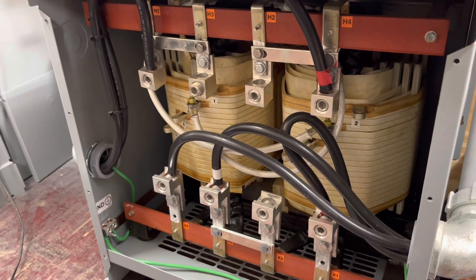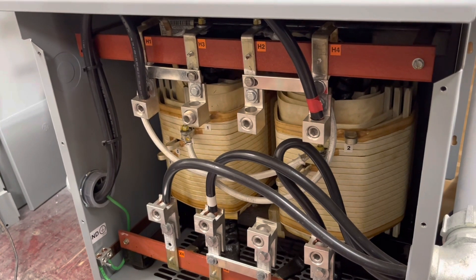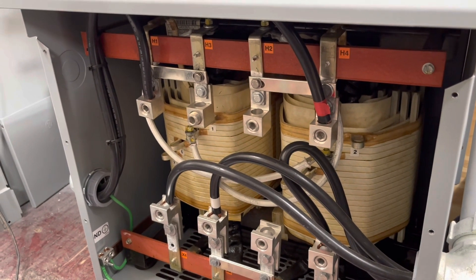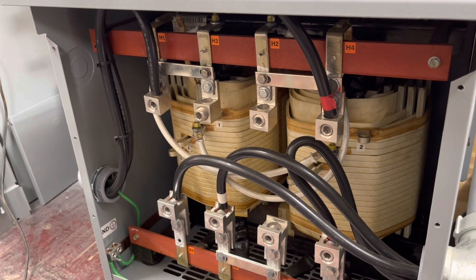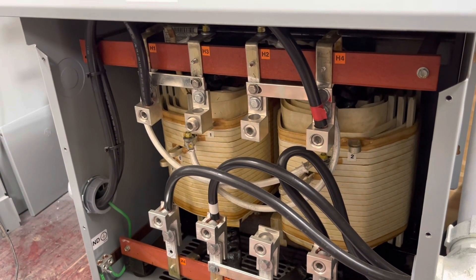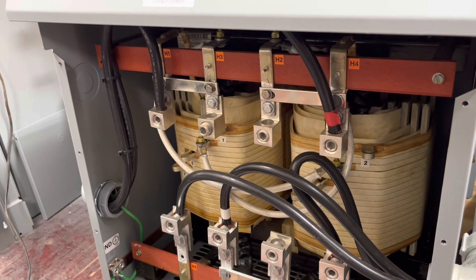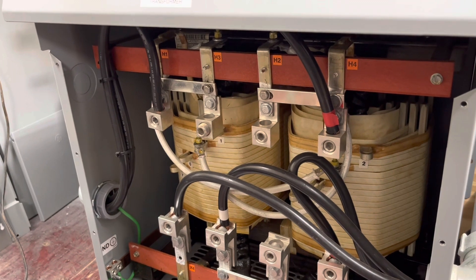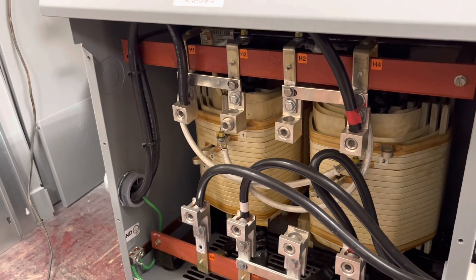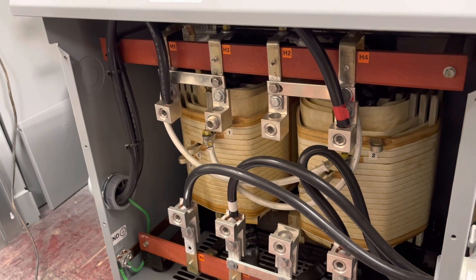Now, this cold snap we've had down south — you know, it can get pretty cold, down around 18 degrees — and there were times I've pulled 24kW. We've got a heat pump system and it does not heat when it's below 40 degrees, so it goes to the electric heat strips. That's not real often down south, but it does happen on occasion. I may be changing that system out at some point to an inverter-type system that will heat when temperatures get down around zero without having to go to heat strips, but that's a future project.